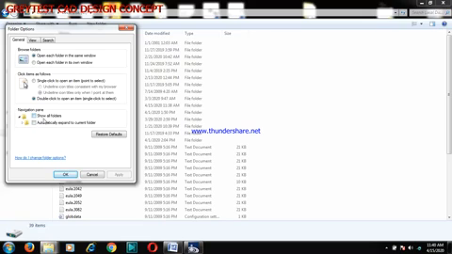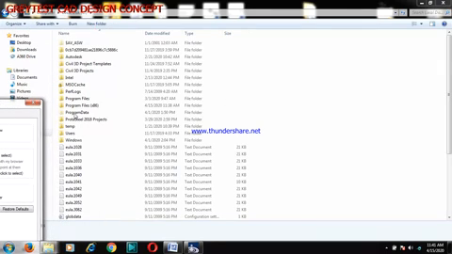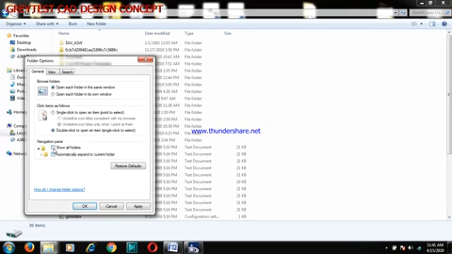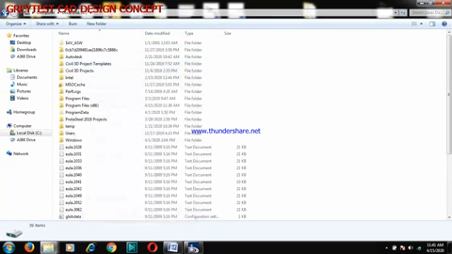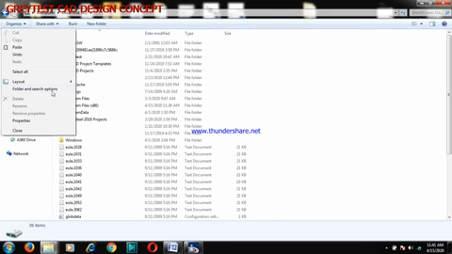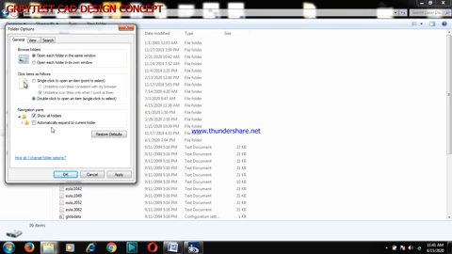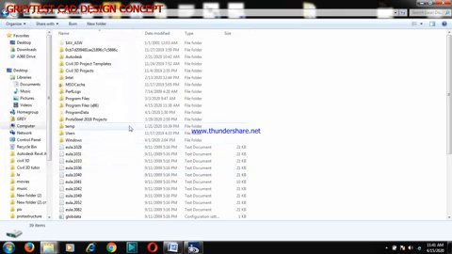Folder and search. Now, there are cases where you come here looking for this program data and you will not find it. So when you come here, you can just click on show all folders. It's actually appearing in my own. So in case you are not seeing program data on your system, you can go to this organize, come to the folder and search option, click on show all folders, then apply, then click on OK, and it will come up.